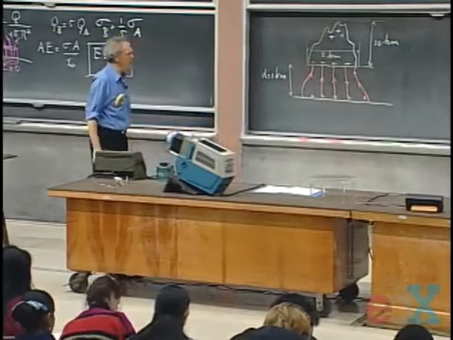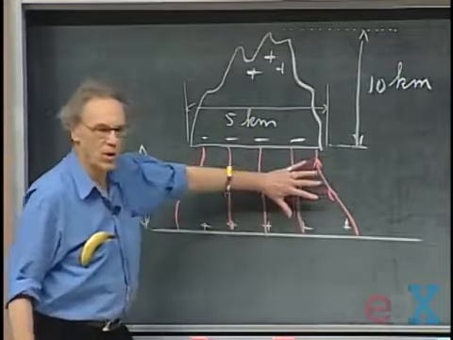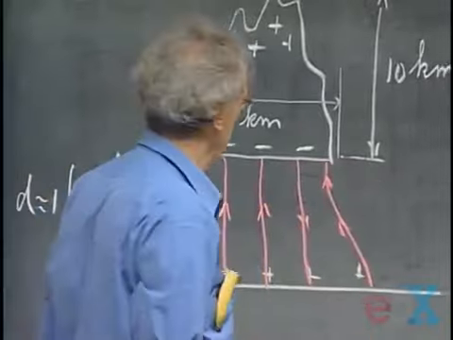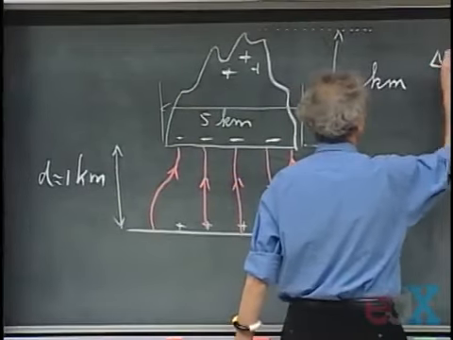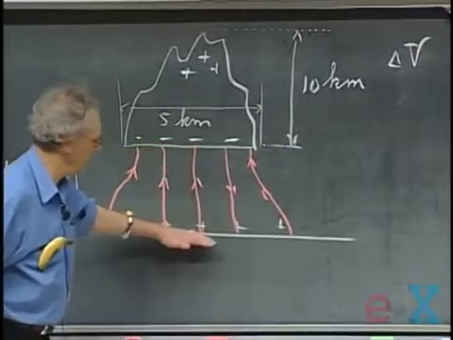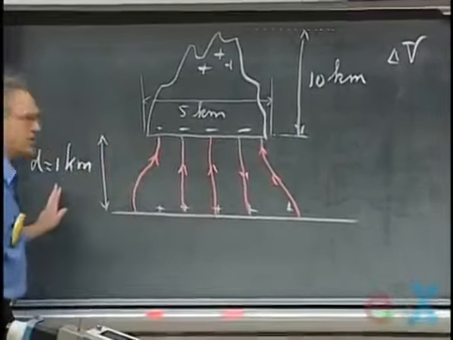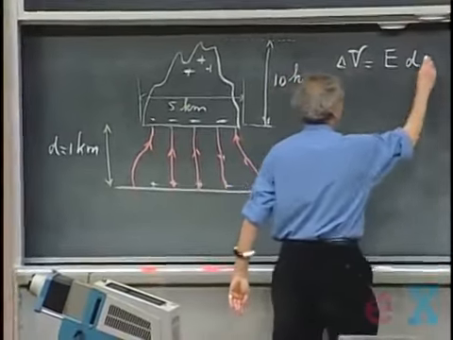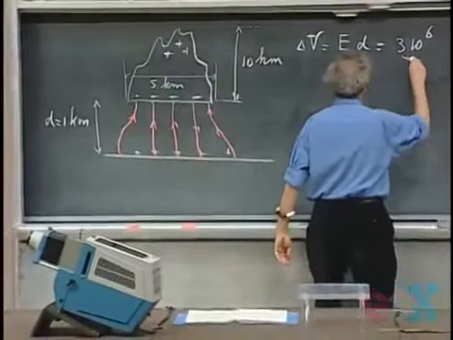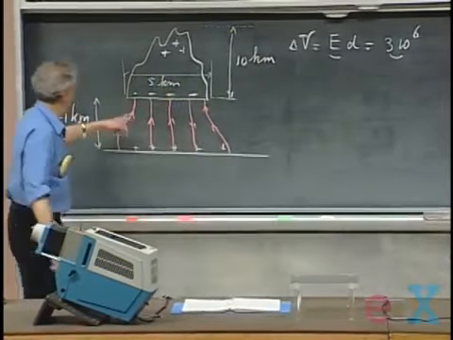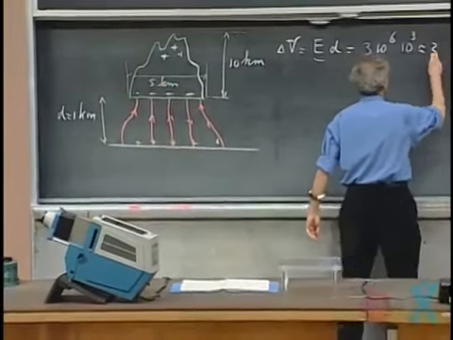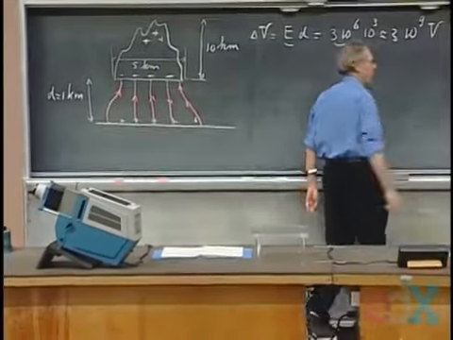If we make the simplifying assumption that the electric field is more or less constant here, it's like having two parallel plates where the electric field is constant between them, then the potential difference, delta V, between the bottom of the cloud and the Earth is simply the electric field times the distance d. So this becomes E times d. But if the breakdown occurs at 3 million volts per meter, so we get 3 times 10 to the 6 for E, and the distance between the cloud and the Earth, let's take 1 kilometer, so that's 10 to the 3rd meters. So we get of the order of 3 billion volts between the Earth and the clouds.